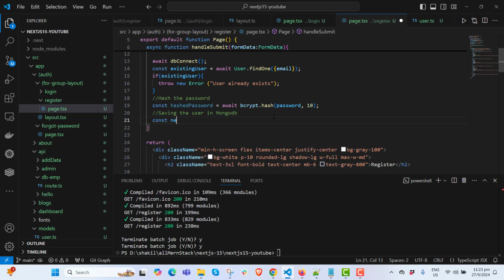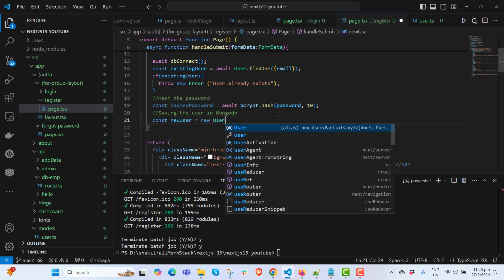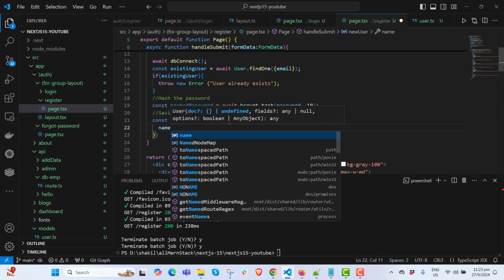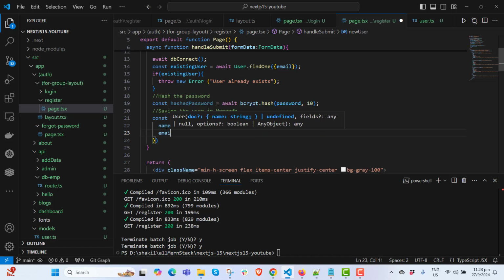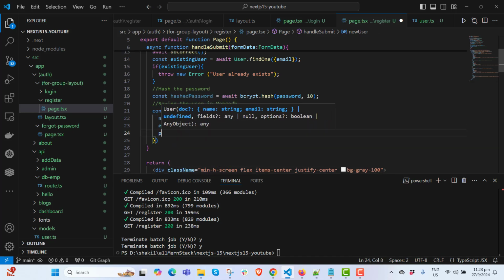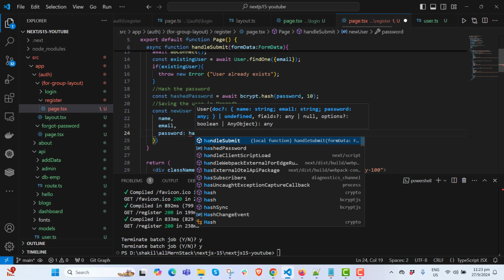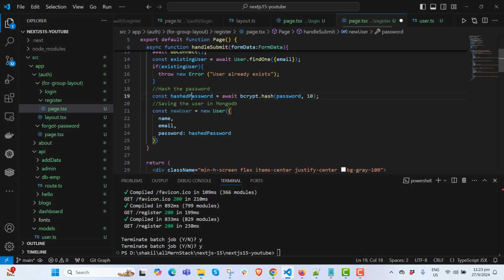Okay, const newUser equal to new User, and what we need: name, email, password, which will be the hashed version, hashedPassword, this hashedPassword.